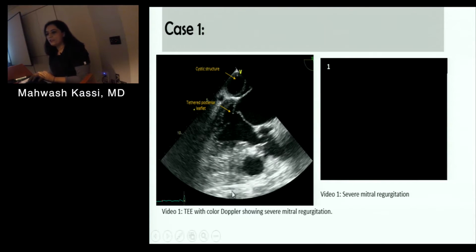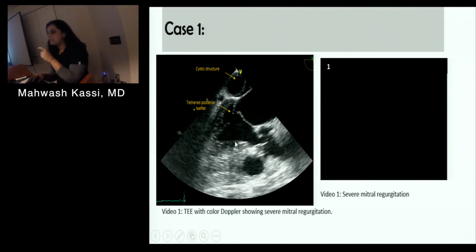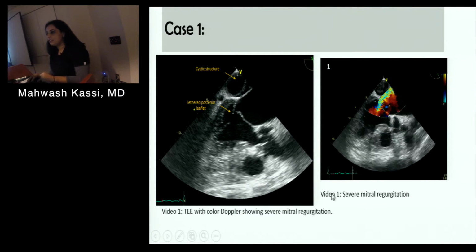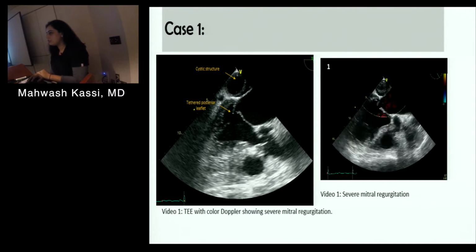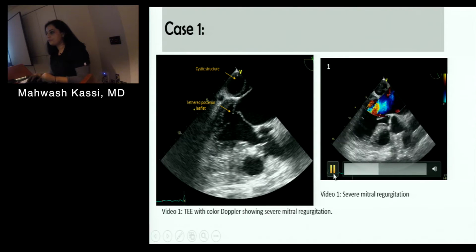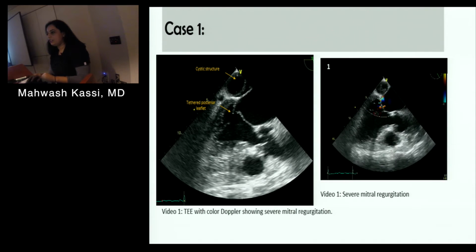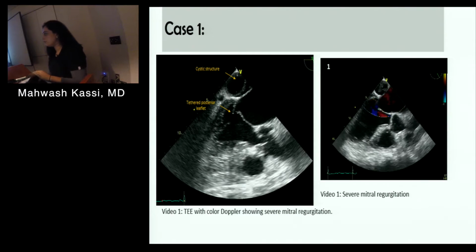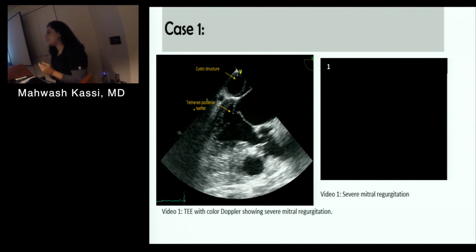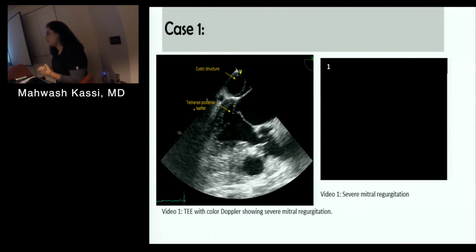So the patient did get a TEE, and on the TEE, as you pointed out regarding the mitral valve, there's a tethered posterior leaflet, and you see a significant degree of mitral regurgitation, which was severe. And then again, you see the cystic structure posterior to the left atrium. So now that we see it a little bit clearer, any differentials you could throw at me as to what this cystic structure could be, which has a very close relation?